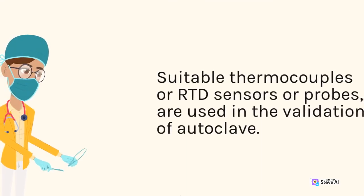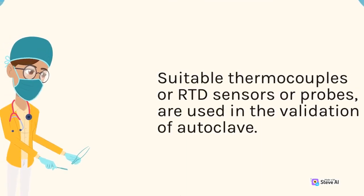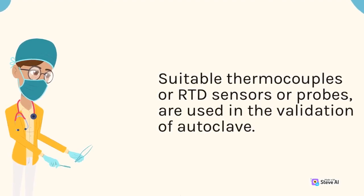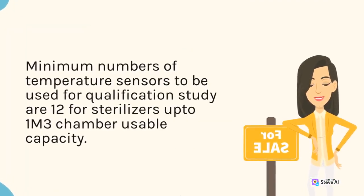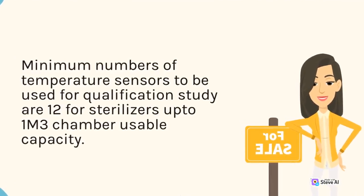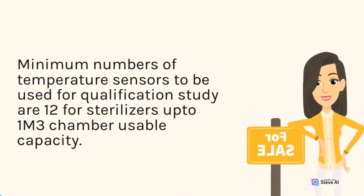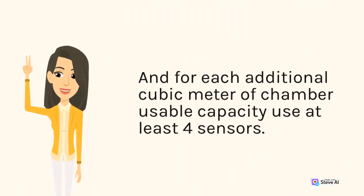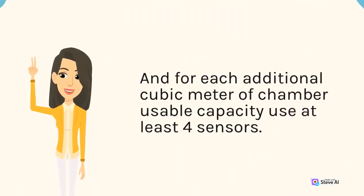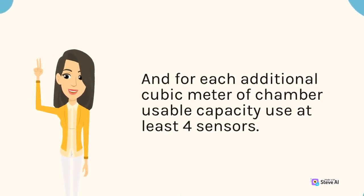Suitable thermocouples or RTD sensors or probes are used in the validation of autoclave. Minimum numbers of temperature sensors to be used for qualification study are 12 for sterilizers up to 1 cubic meter chamber usable capacity. And for each additional cubic meter of chamber usable capacity, use at least 4 sensors.